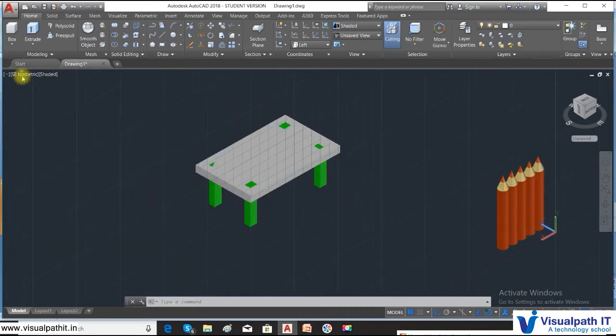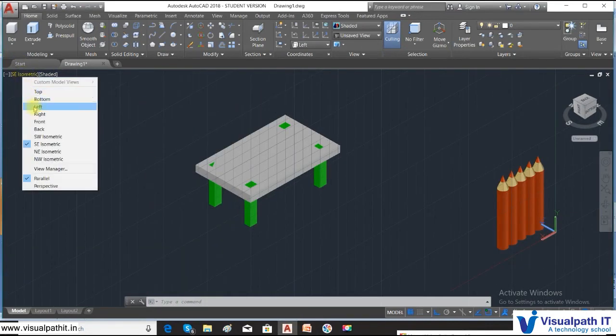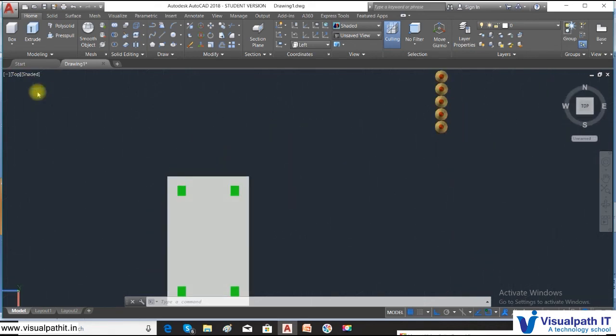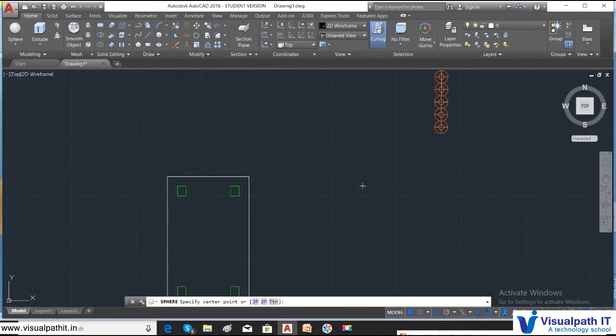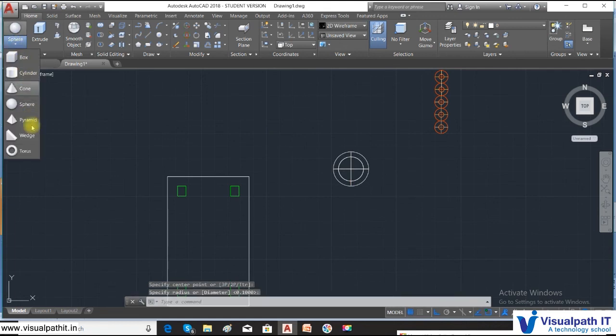So we'll go to the front view or the top view. So we'll use a sphere. We'll use a cylinder.